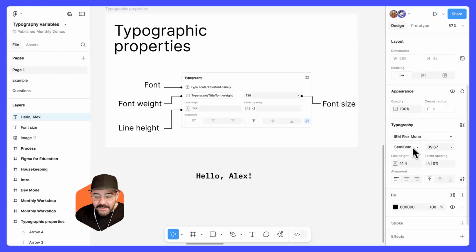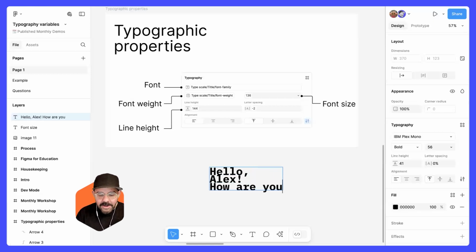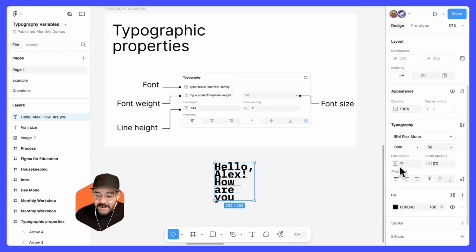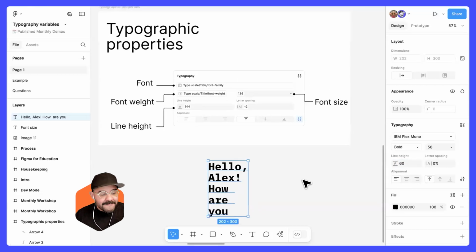So I have medium, semi-bold, bold, right? I have over here the size itself. I can make that larger, smaller, and I could change the line height. So if we have multiple lines, hello, Alex, how are you? Right? What I'm going to be able to do is adjust and control these properties at a variable level.